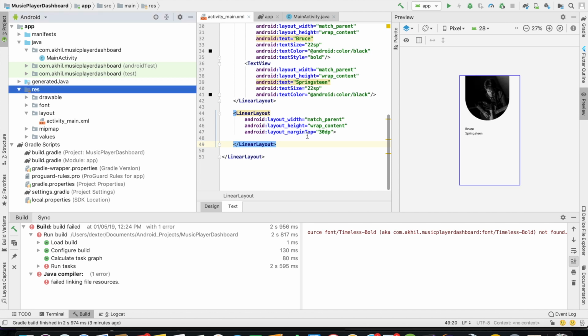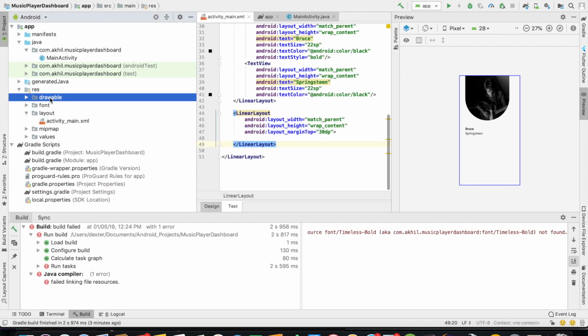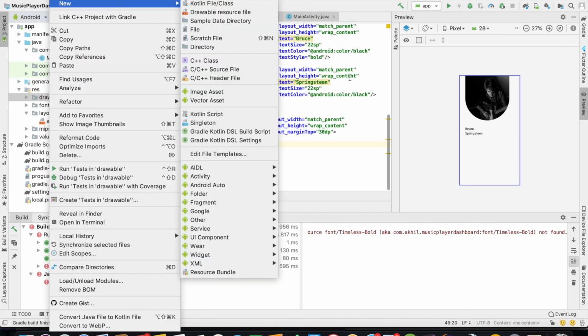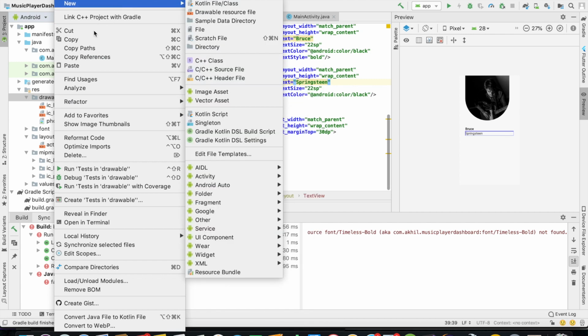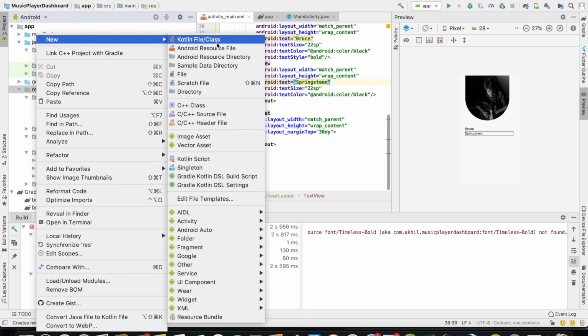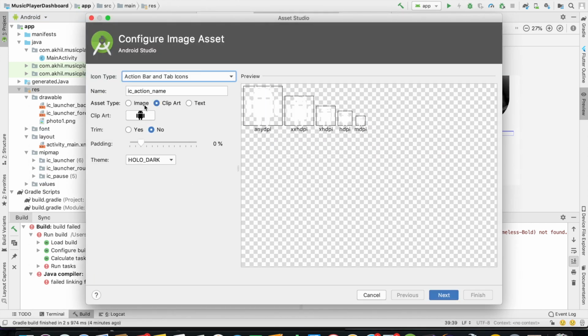Create the icon for us. Okay, and after that we need these icons, so we'll create these as well. First we'll check, we got our icon pause. Yeah, we got icon pause. After that we'll create set images only, action bar.